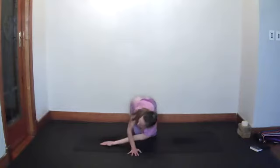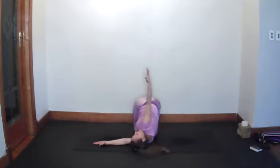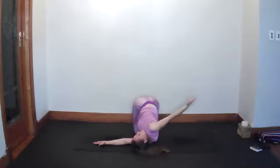So I want you to take your right arm up to the ceiling, big stretch, and thread it underneath the left arm, taking it down, dropping your head to the floor. Lifting up the left hand up to the ceiling, relaxing your head down. Take your left arm as much over as you can, and then work it in where you can. So if you can take it into that left hip, work it there, push the shoulder back, just relax there.